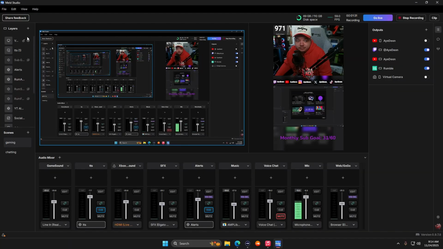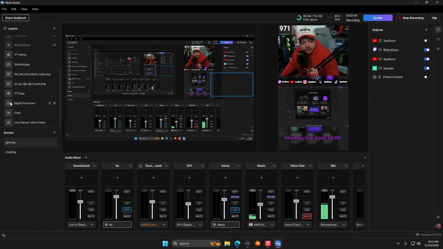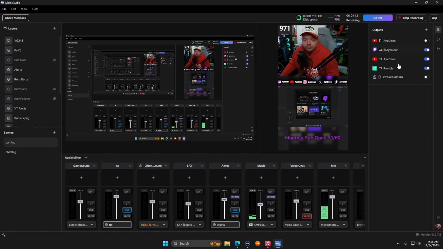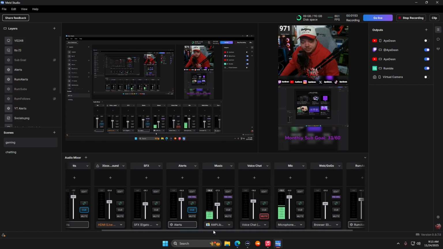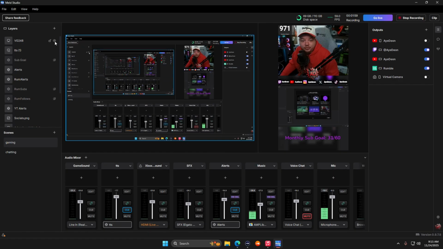So this probably looks crazy with how I have this set up. This is my main, how I have everything set up currently, all my sources and everything here. I have where you can toggle on and off each specific platform that you want to stream on, between the vertical, the horizontals, and all that good stuff, and all your audio mixes where all your audio comes through. But we're gonna give you a clean look at everything on a fresh page.